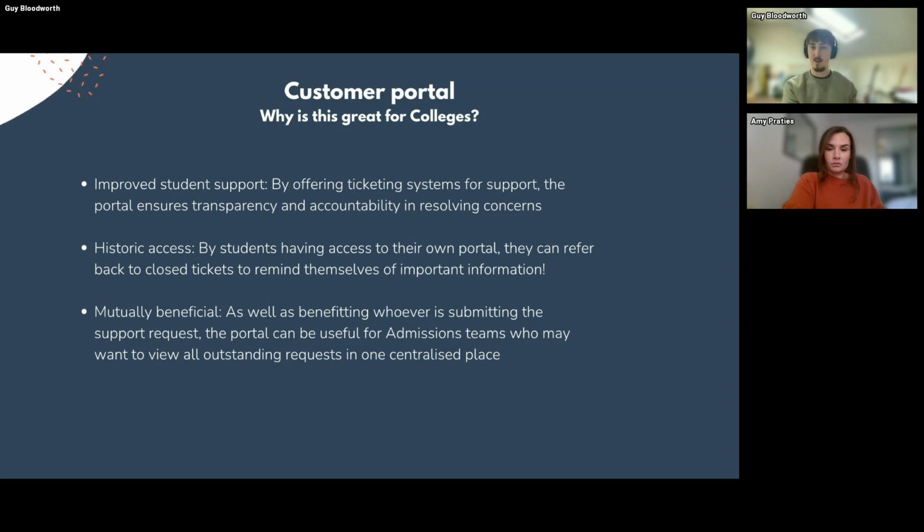Granted, a lot of these need quite a bit of work to set up and they take a bit of time and planning, especially with the chatbots and whatnot. But it is worth it. If you're going to invest the money and get Service Hub, use everything that you get, because it will help. It will help you internally and it will give a better process, a better experience, should I say, for your prospective students and parents.